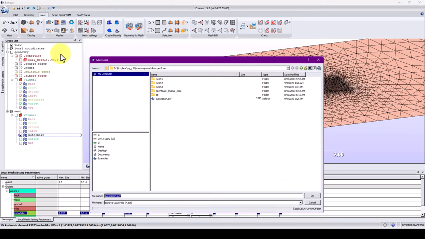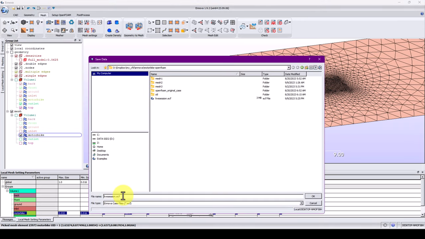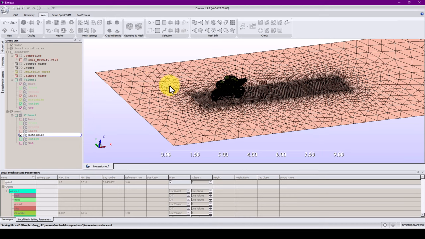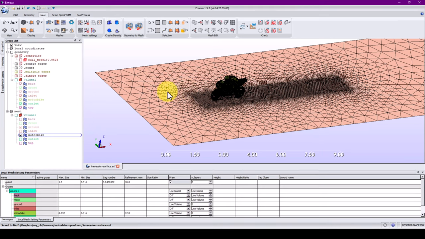Similar to what you do in Snappy, you save intermediate steps. You can go like this. I save my surface mesh, and then this is my starting point for the next step. The next step is the boundary layer. You do your boundary layer, and if you don't like your boundary layer, you reopen the surface mesh, and that's all. Doing the surface mesh, in this case, wasn't that time consuming. It was like a minute, I don't recall. So just to save that time, open the previous case, which I call surface, and then redo the boundary layer.